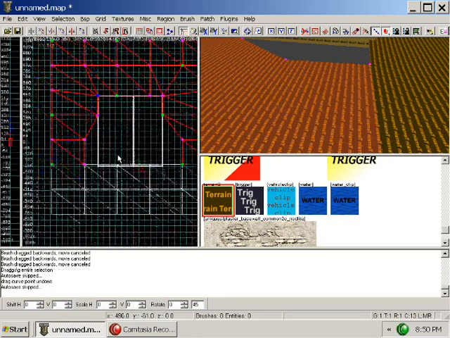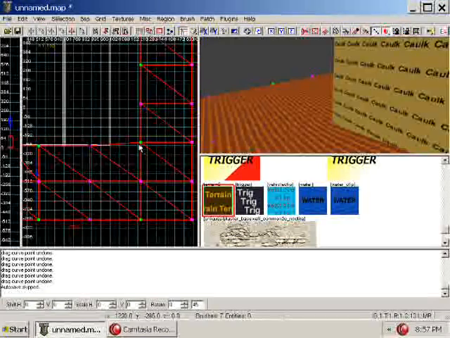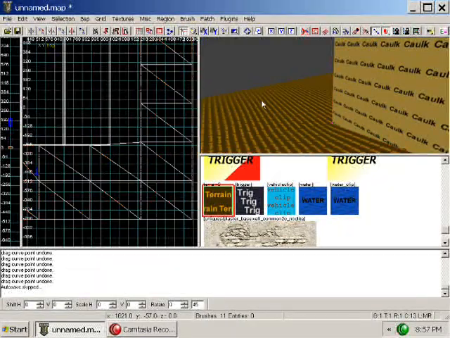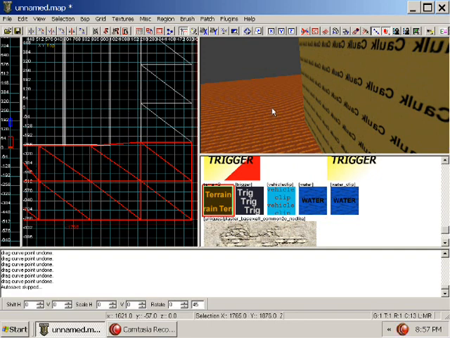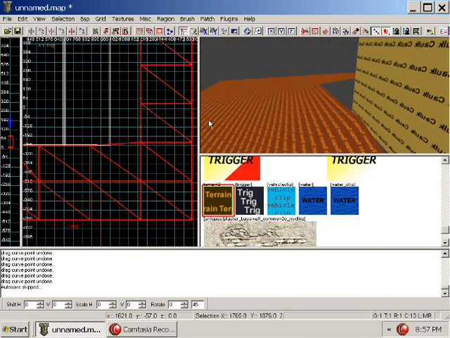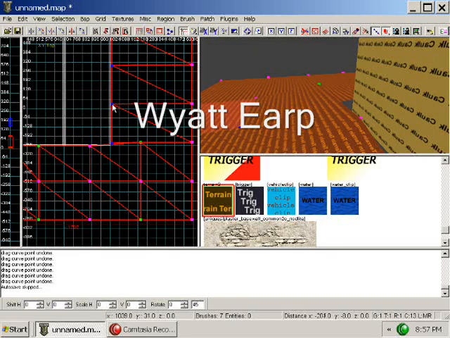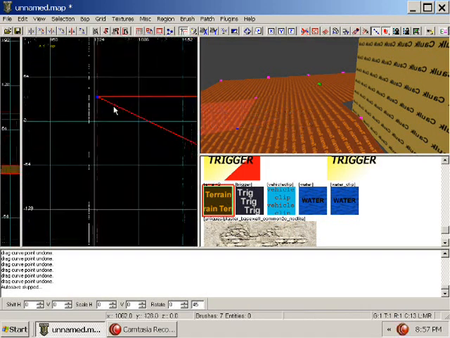I'm going to go ahead and finish doing all these. This side here. We're going to select all these, and we're actually going to have to connect some vertices here, but this is even better.